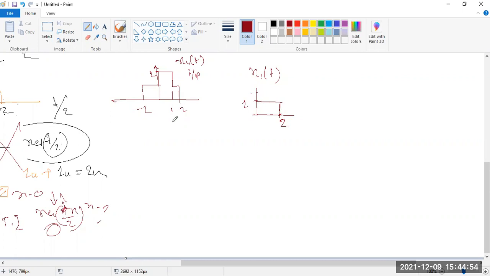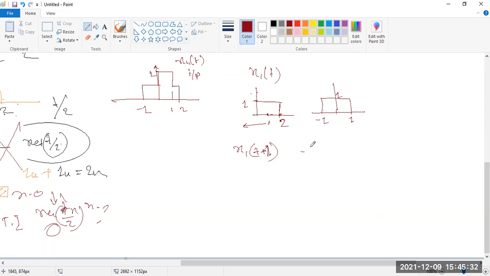And if I add another signal, not the rectangle signal, but a time shifted signal, say x1 of t plus 1, what will it be? If there is a plus, it will shift to the minus side. If there is a minus, then it is an advancement. So this signal, where 1 is here, will be shifted over here, this will be shifted over here, this is 1 also, and this is -1.